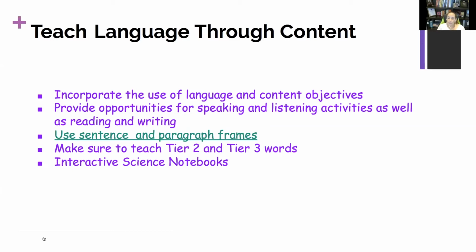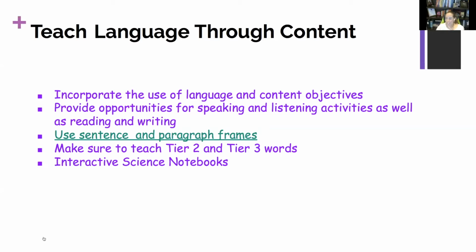Now, the problem is that when we don't specifically incorporate language objectives or teach language through content, we are doing a disservice to our students. And the reason I say that is, if any of you have looked at any of the state assessments, thank goodness we didn't get them this year, right? Look at those. They have a lot of language in there. Students have to read and write and comprehend, and there's a lot of language there. Even if you don't want to think about state assessments, if you think just about the NICES lab, there's a lot of language there.